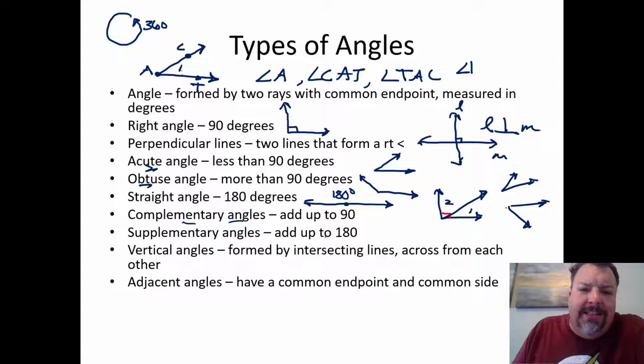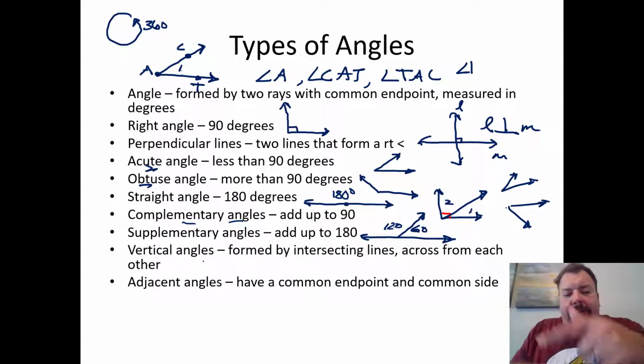Supplementary angles are going to be angles that add up to 180 degrees. So usually when you are determining if something is supplementary, you'll see a straight line, and then you'll see another ray coming off of it like this. And so you'll know that these two angles here are supplementary. They're going to add up to 180. So this angle, if it's 60 degrees, then we know what this angle is because this would be the supplement of 60. So we take 180 minus 60, and that's going to give us 120.